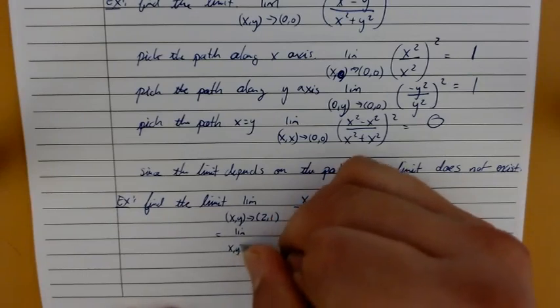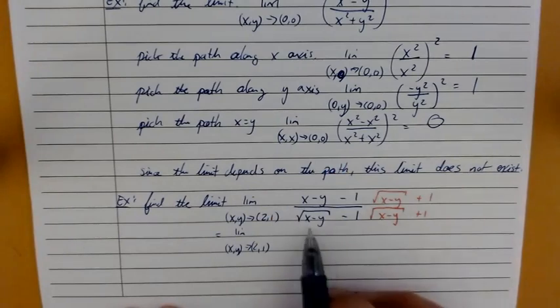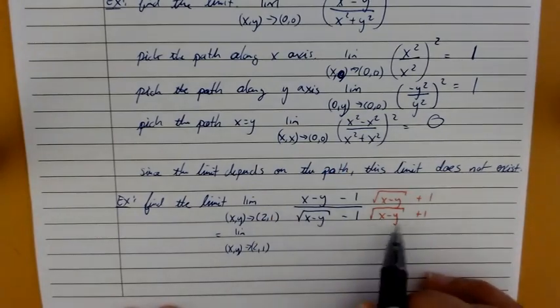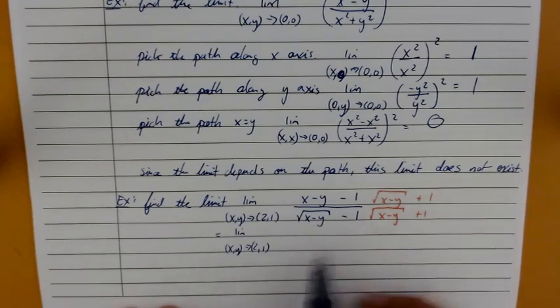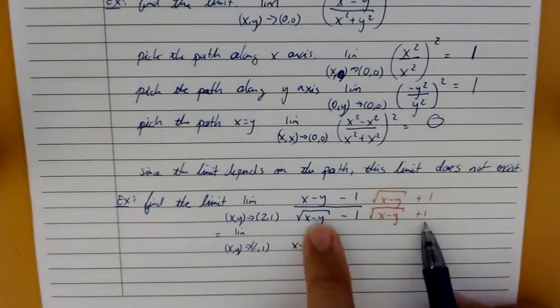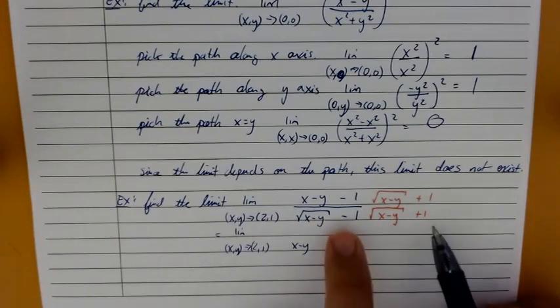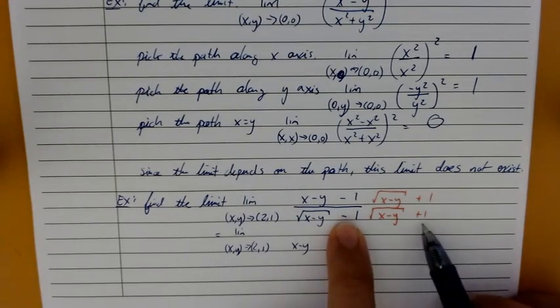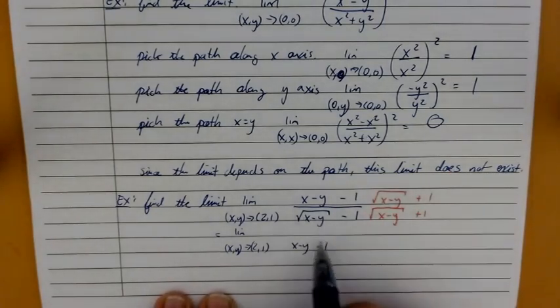All right, so that's going to give me the limit as x comma y approaches 2 comma 1 of, well, let's see, if I multiply these, square root of x minus y times square root of x minus y, that's the square root of x minus y squared. The square will get rid of the square root, so that's just x minus y. If I multiply these, that's a positive root x minus y, but that's a negative root x minus y, which just gives me 0. Plus and minus gives me 0. And then here, negative 1 times 1 is negative 1. So if I multiply this out, I get this.